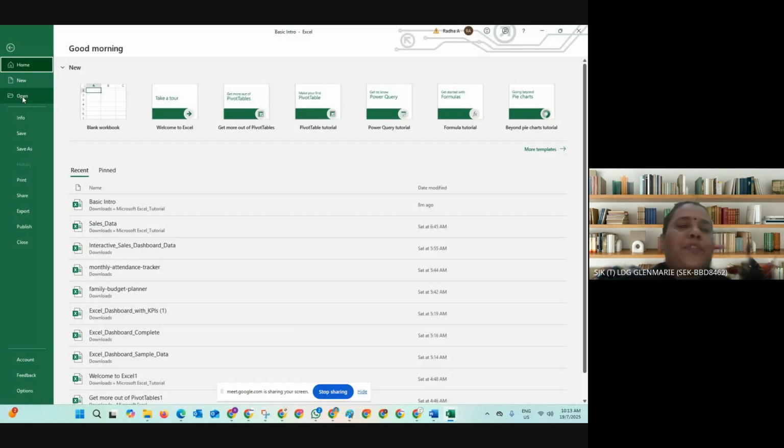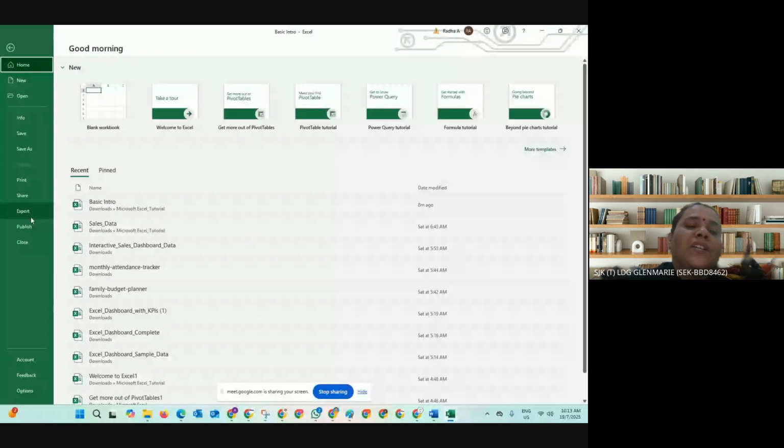If you want to know information about the Excel sheet, you can go for info, save. Otherwise you can save the Excel sheet under multiple other names using Save As. If you want to print the Excel sheet, you can print. If you want to share the sheet, you can share. If you want to export these files, you can export.